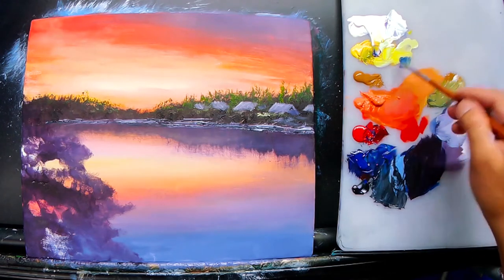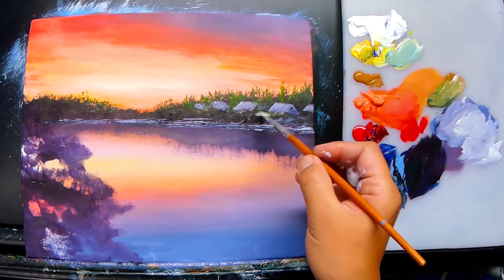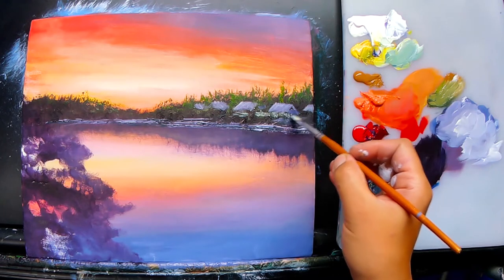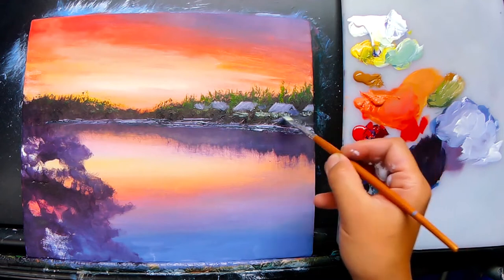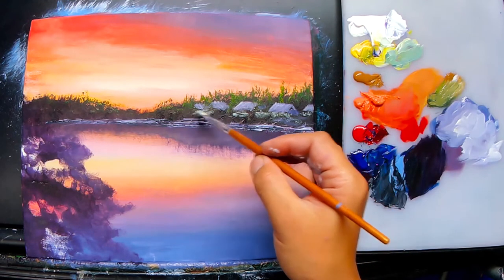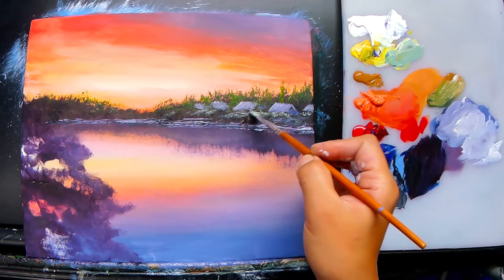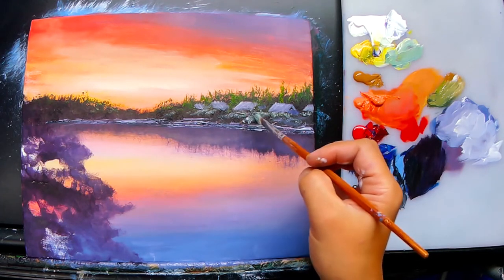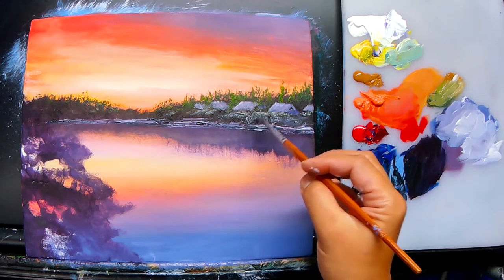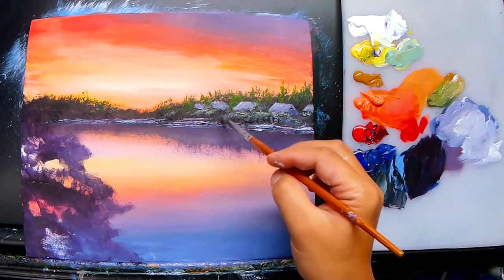Maybe we're going to add some blue color. Just combine these three colors: the white, the yellow, and a small amount of blue. For some bushes here, on the ground in this part. And there you are. That's nice, very nice. That one.